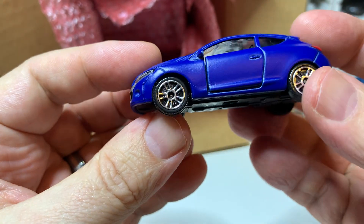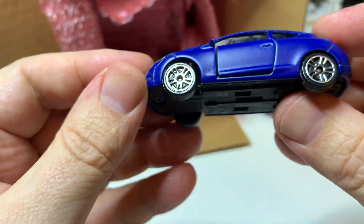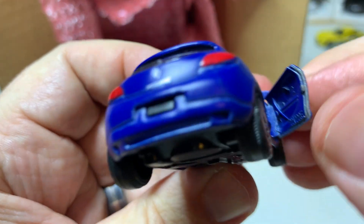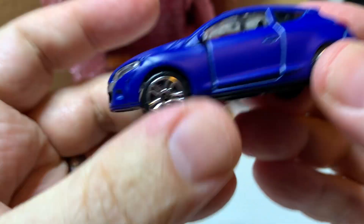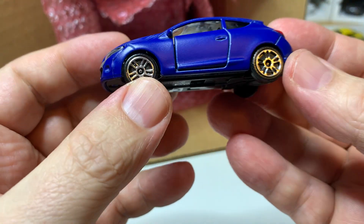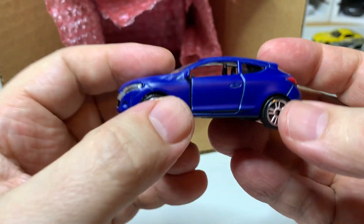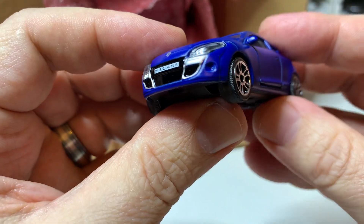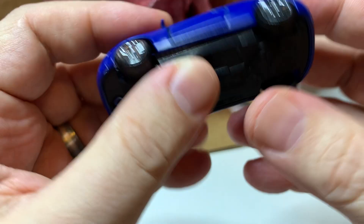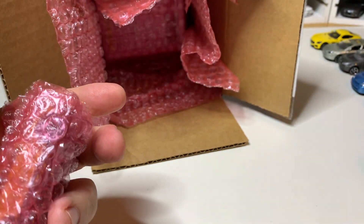So another one — Renault Mégane, I'm sure I'm saying that wrong. Opening doors. Very cool — I do actually like this car. As far as these cars go, it's one I'm familiar with, and I do find it to be a very interesting car, especially the racing versions of it. I have enjoyed driving these in a simulator.